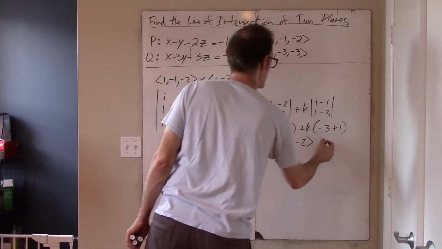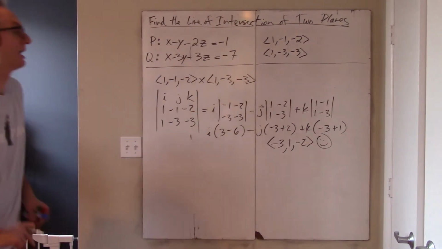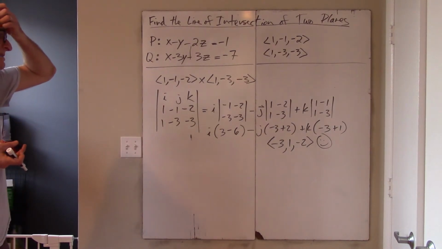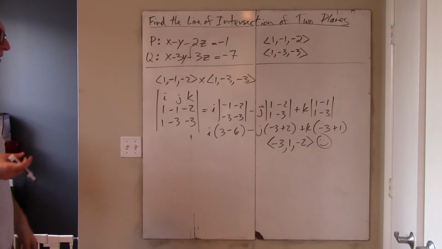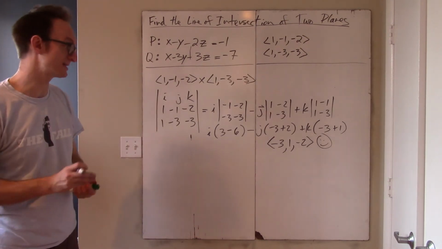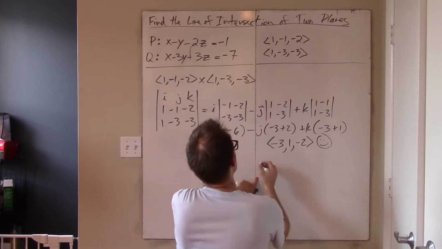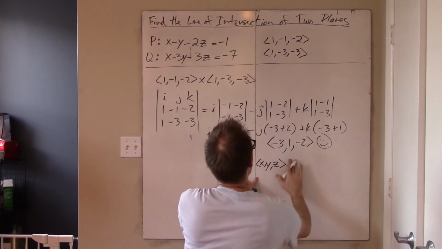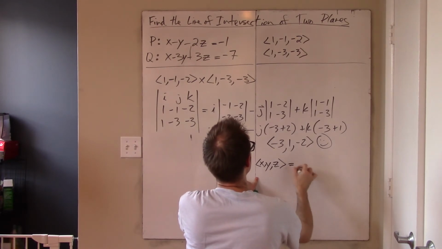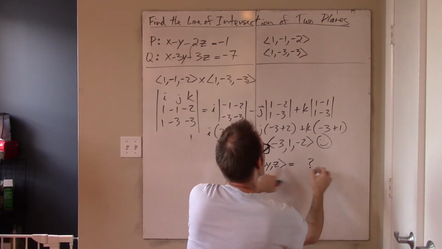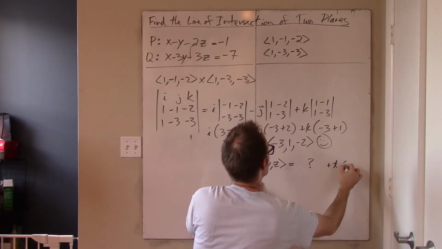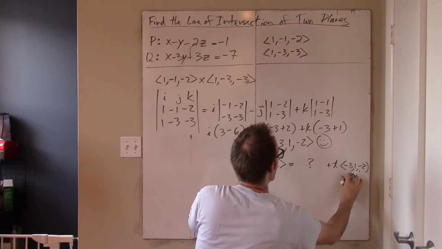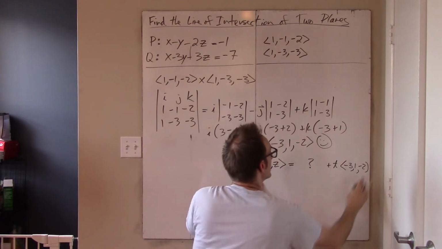And this vector now is the direction that the line of intersection points in. Okay, and so now here's kind of where I am. The overall goal was to find the vector equation of the line. So that can be written as x, y, z equals some point on the line plus t times -3, 1, -2. Okay, and so good.